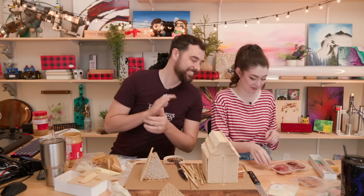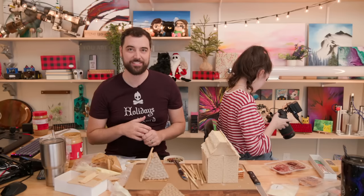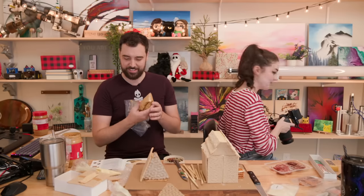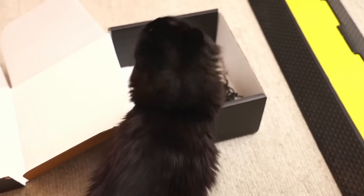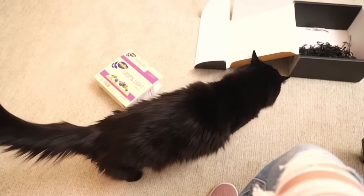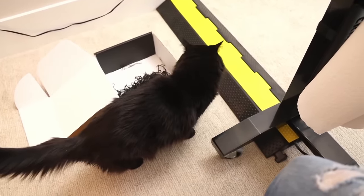Oh yeah, now she's out. I knew she'd come out. She came out right away. You came out to inspect? You smell meats? Oh, I thought you would switch it. Oh, do you want to get in the box? You can get in the box. You can hop in. She's trying to track down that smell. Yeah, she is. She's like, where is the smell? I know. I knew she'd come out.